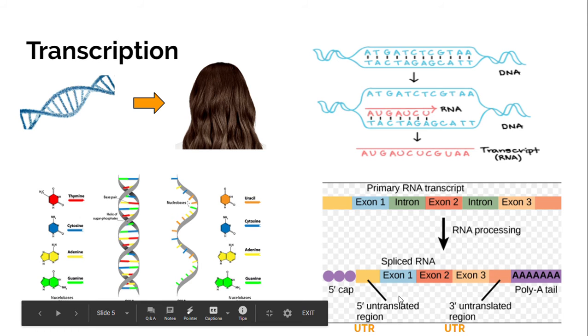Also, on the 3' end of the strand, a sequence is added called the poly A tail, which is basically a sequence of 50 to 250 adenine nucleotides, and then on the 5' end there is a 5 cap segment, and this is again just a sequence of guanine nucleotides that are added onto the strand. These caps protect the RNA from all the things in the cell that may try to break it down.